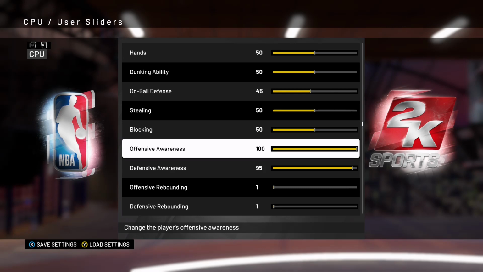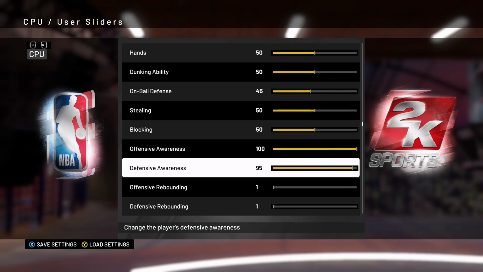But if you're playing against a point guard who has a score-first mentality, maybe someone like Kemba Walker, and he is looking to get his buckets, the guy may be wide open and we're coming with a double team, he's not going to immediately pass the ball away due to his offensive IQ. And so with this being set at 100, I think it's fine where it's at. With defensive awareness, this is a very important slider you want to watch out for, because setting this to 95 and above will create some havoc for you and it could cause frustration, but you really have to know how to play.